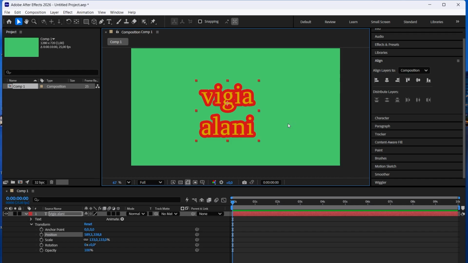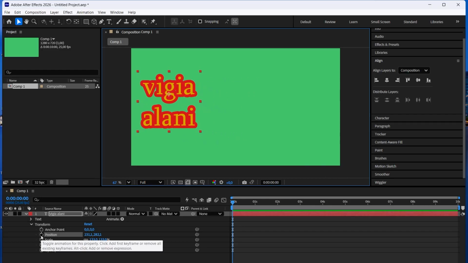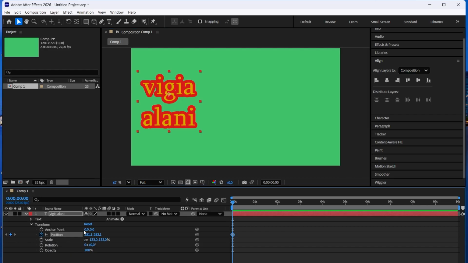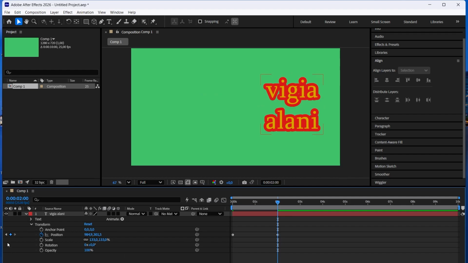This. Okay, now we are going to make some keyframes. After Effects is based on keyframes. It's the most important thing in After Effects. So let's start here. Let's make position keyframes. I left click here. We have created our first keyframe, and then let's say I go 2 seconds later, and I make this move here. So now we have 2 keyframes. You see, the first one and the second one.